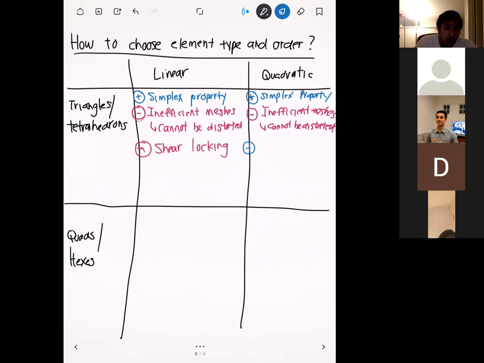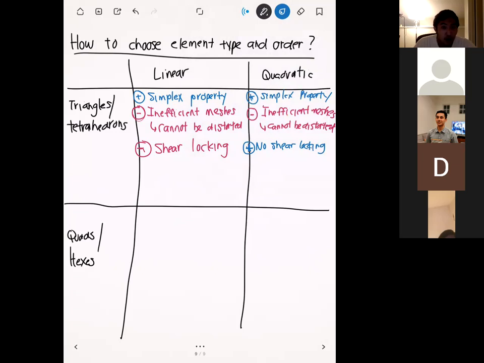But it's a good thing for quadratics, because with quadratics you don't really have to worry about shear locking. And so that's a plus right there.